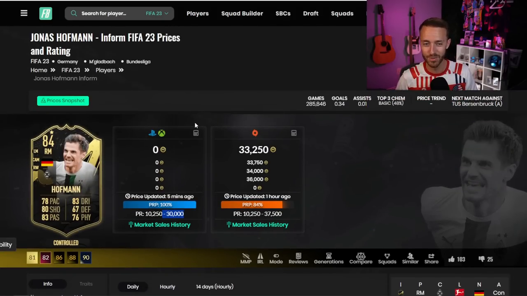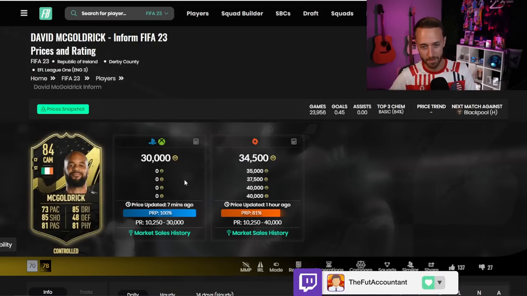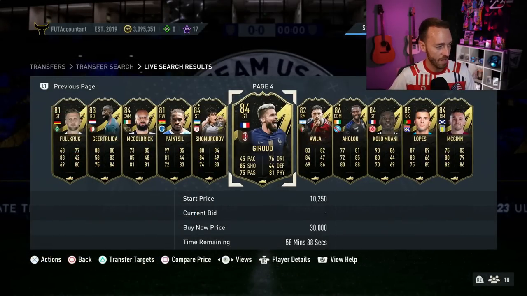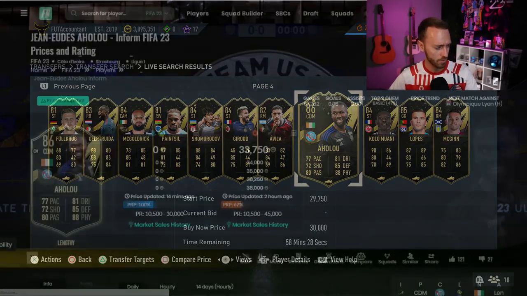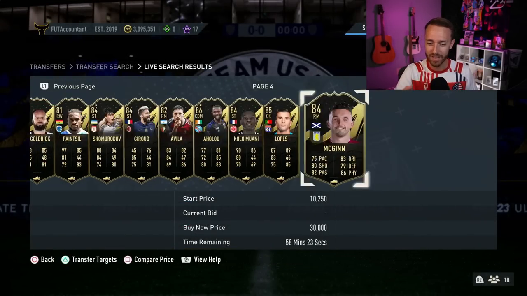All right, that's something else to consider, is that some of these informs have max prices of 30,000 coins. But if you can find one that does not, that has a little bit of a higher rating, McGoldrick, max price of 30K as well. So that's the thing right now that you really have to look for, are informs that don't have a max price of 30,000 coins that are getting put on the market. Because when inform prices go over 30K, that, this guy, Ohalu, that's an interesting name. John Edis Ohalu, what's his max price? 30K. EA, what are we doing here, man? Anyways, you see why this is a problem, right?